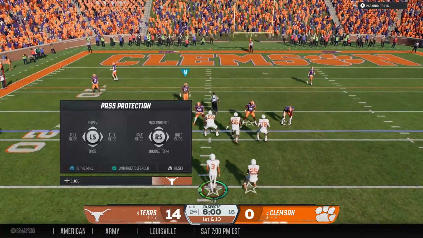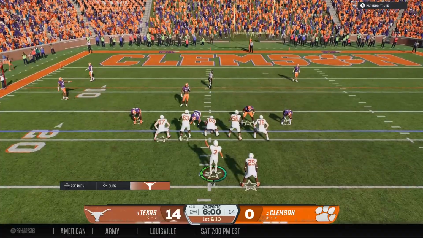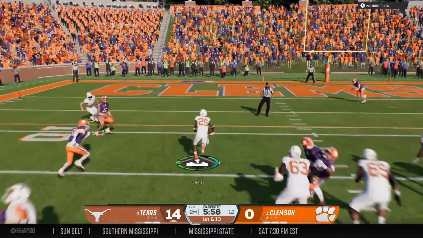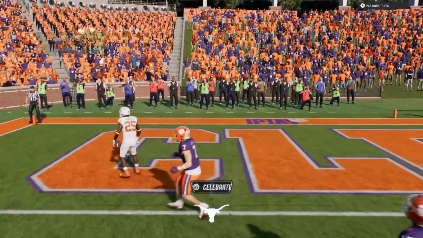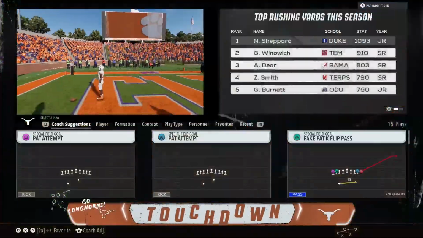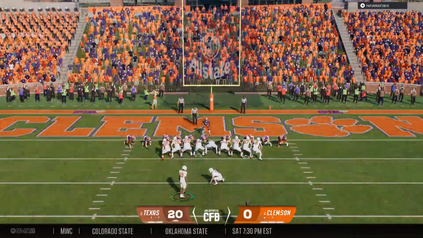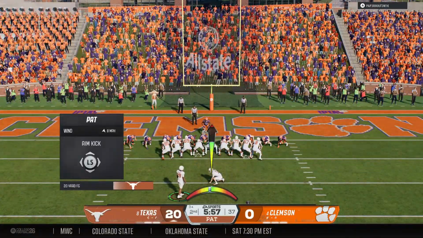So here we go, first play of the quarter. The offense has a first down. Handoff here from the shotgun. Has a path to the end zone. Touchdown, Longhorns. This offense really clicking. But they'll try to add to the lead now with the PAT.